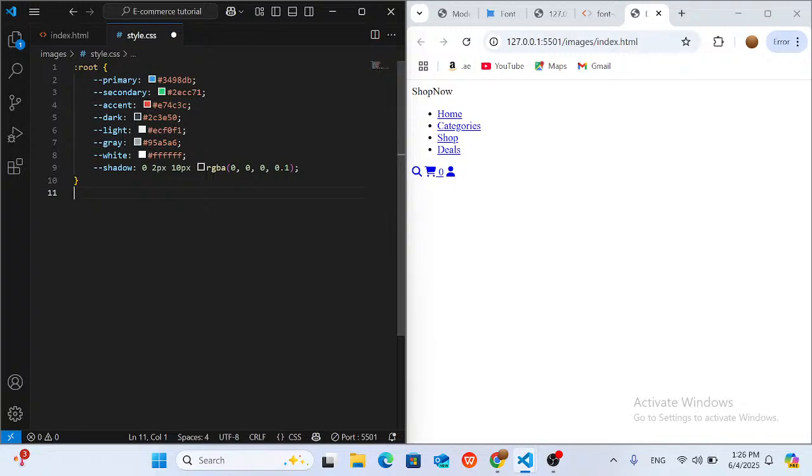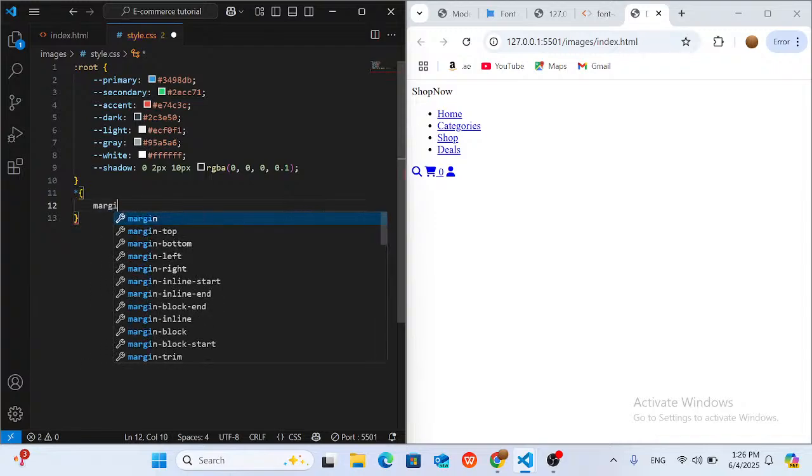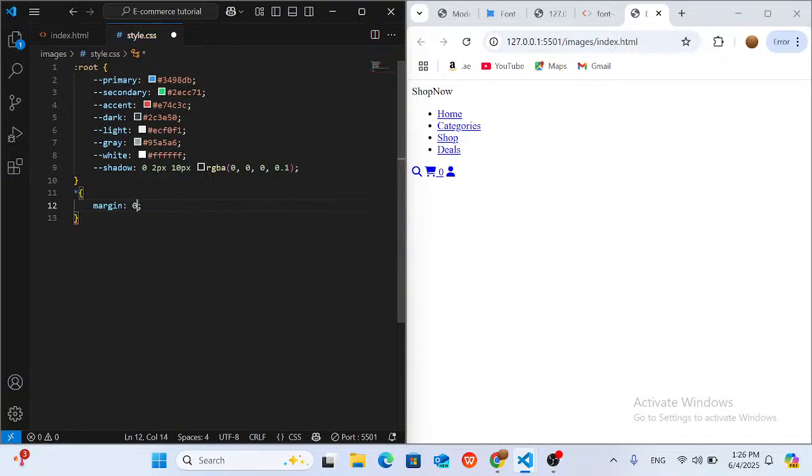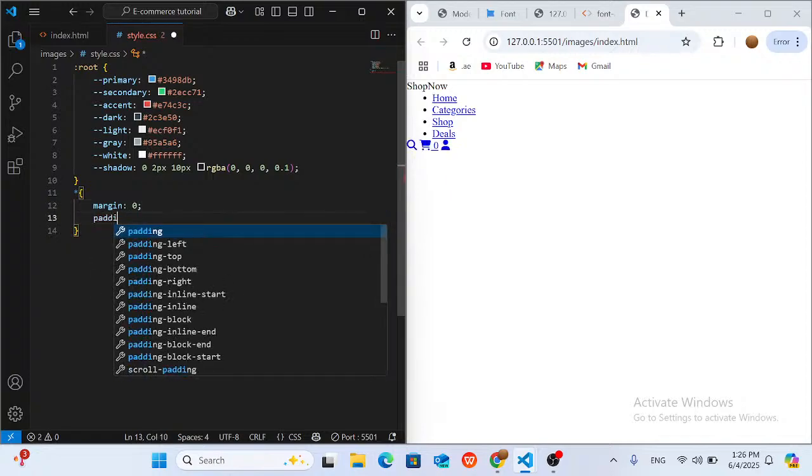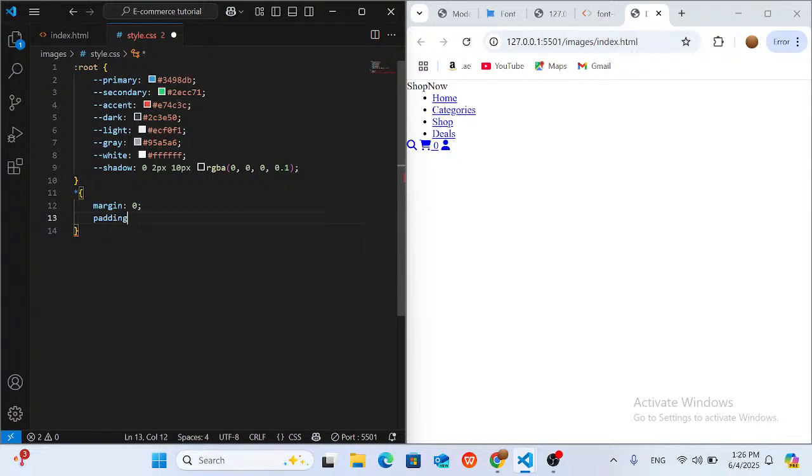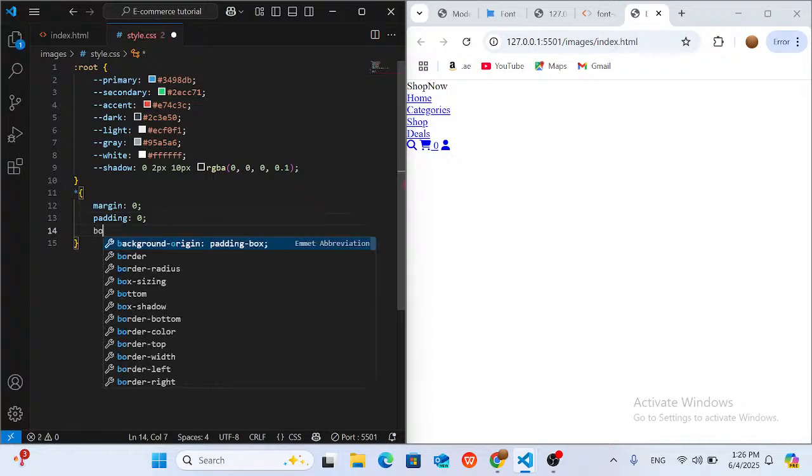Now let's use our universal selector here. Let's give it a margin of 0, a padding of 0, then the box sizing should be border-box.